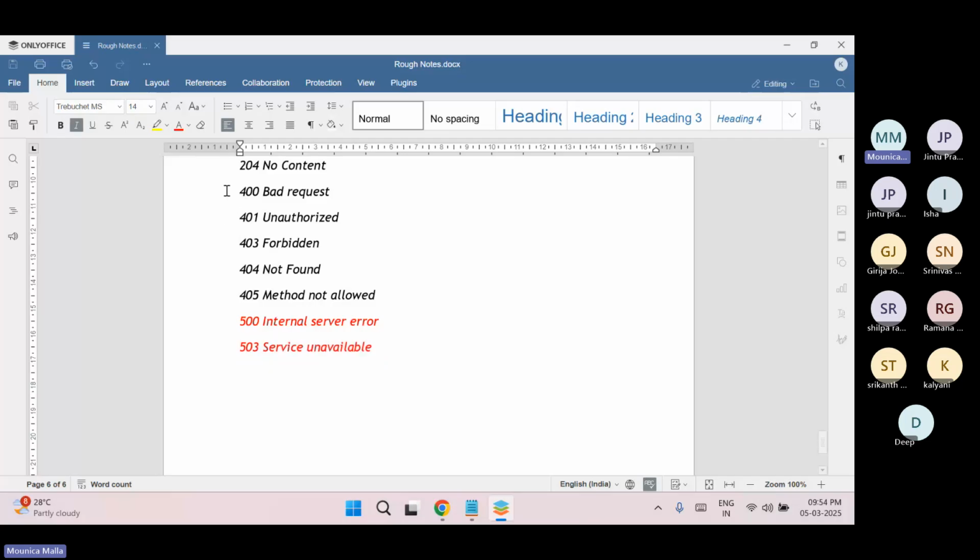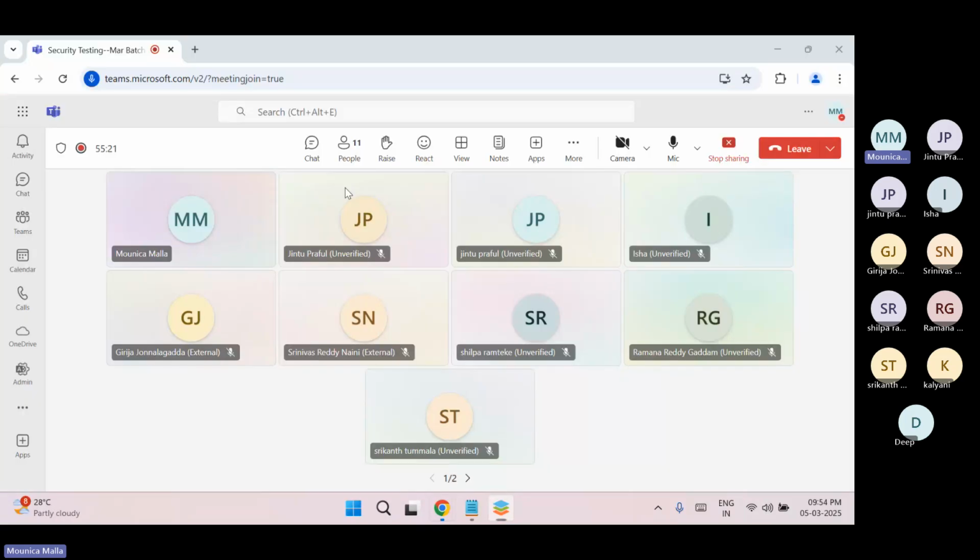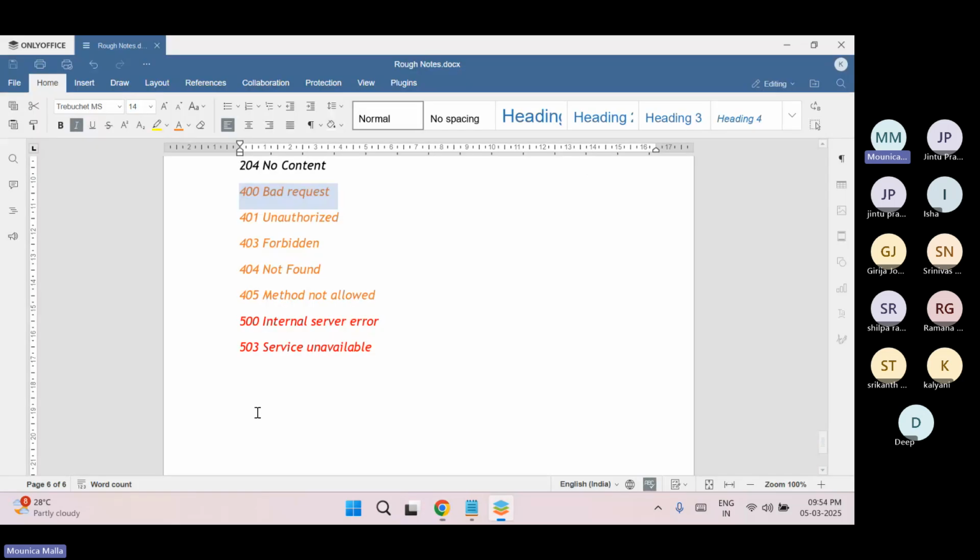And talking about these 400 series errors, 400 bad request, the first one, it means the request you have sent to server is so bad that some details are missing. Like you are supposed to supply 5 fields which are mandatory, you did not supply all the mandatory fields, then you might get this error. Or you have to enter a 10-digit mobile number, but you have entered 11-digit or 9-digit, then it is a bad request, like that. 401 unauthorized means you have entered the credentials which are not valid, maybe an incorrect username or incorrect password. That's when you get unauthorized error.